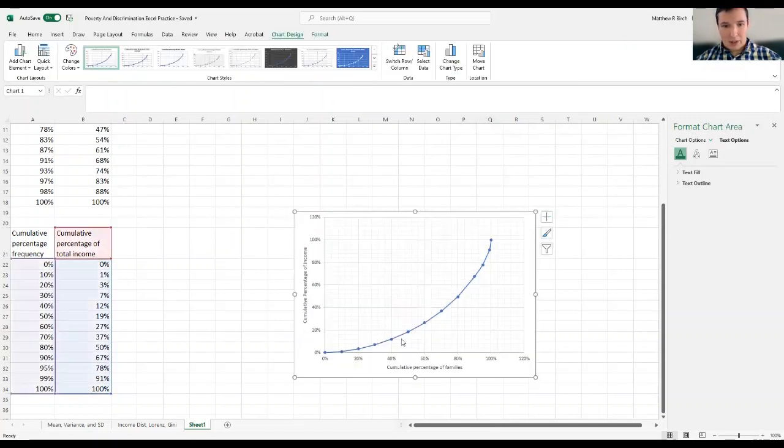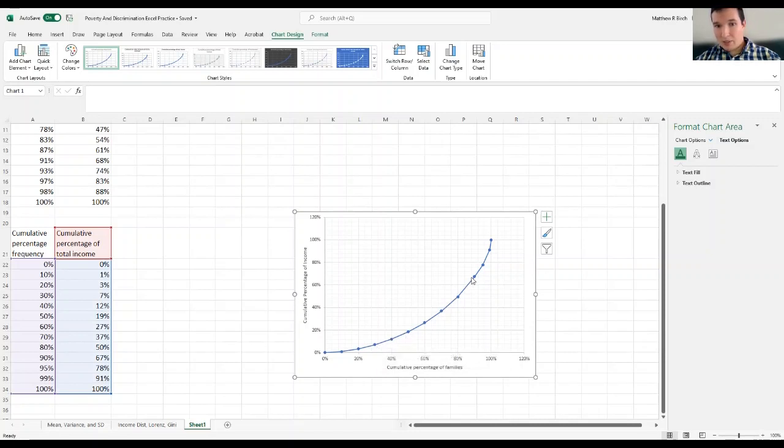And we've talked a bit about how to interpret this. For those of you who missed it, let me just explain a little bit. This graph links people's incomes as a society to how many of them there are. So imagine we line up everybody from the poorest people over here, the richest people over here. And on this axis, we're measuring how much of the total pile of money do these people account for. So 0% of people account for 0% of the money. 10% of the people account for 1% of the money. 20% of the people account for 3% of the income. 30% of the people account for 7% of the income.